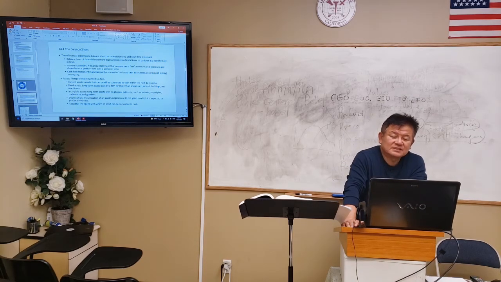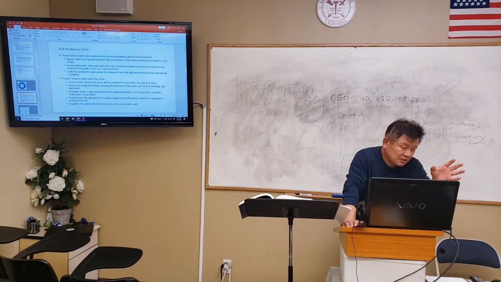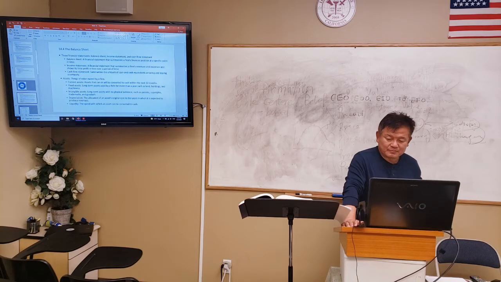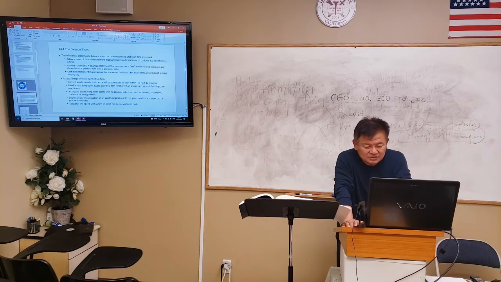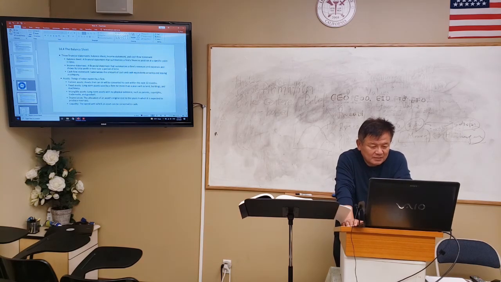This is not charged for just 1 year, but 5 years, 3 years, 10 years, whatever. This is a fixed asset. And an intangible asset is a long-term asset with no physical existence, such as patents. Patents, we cannot see them, but we are licensed. Patents, copyrights, trademarks, and goodwill. These things are intangible assets.